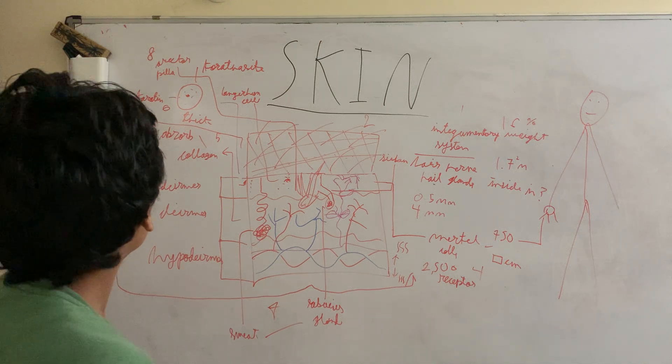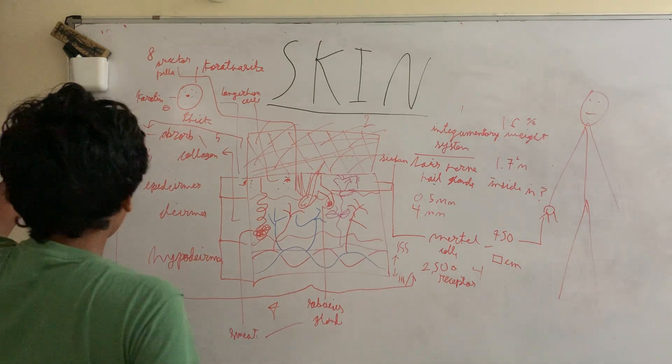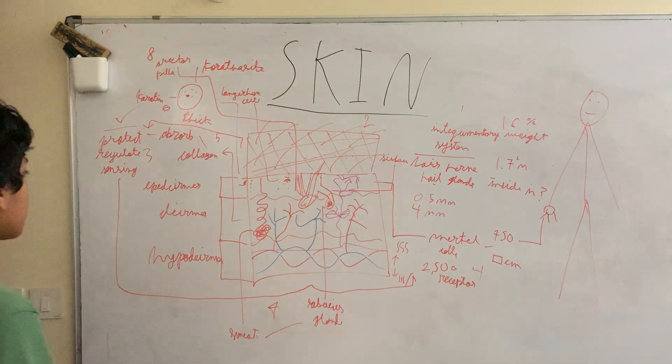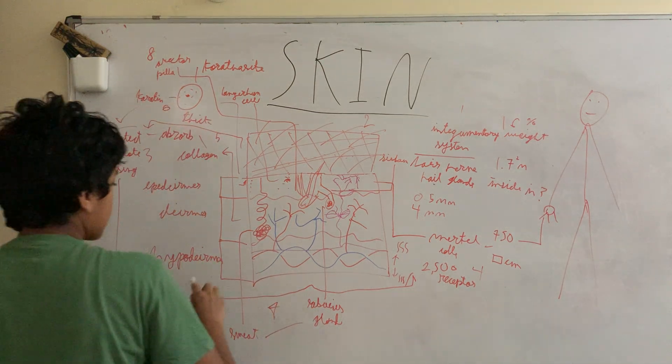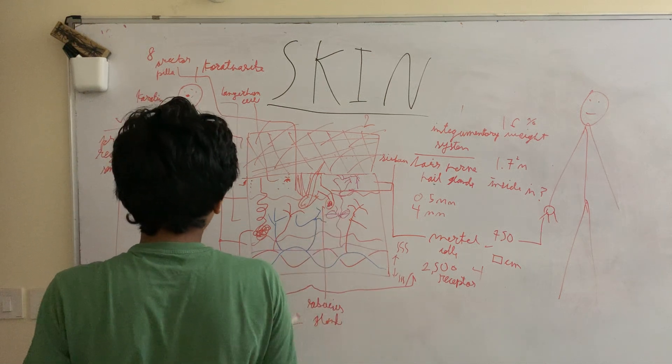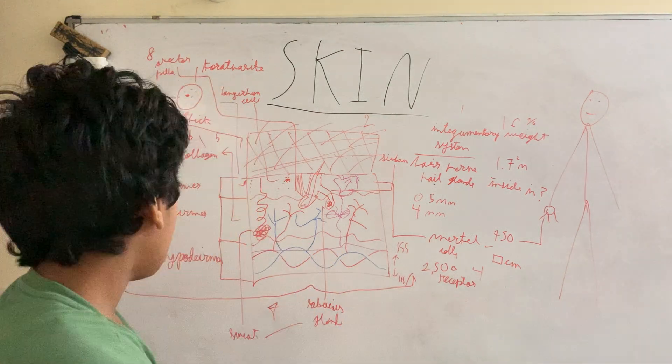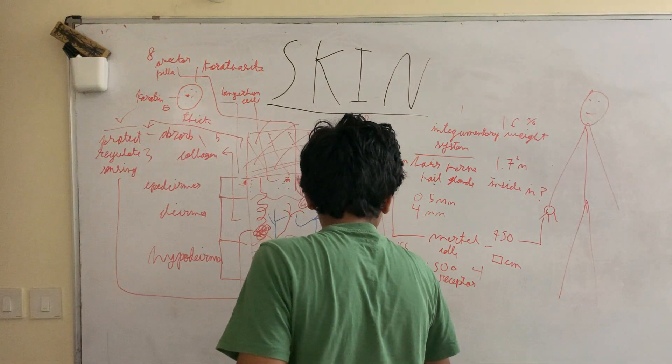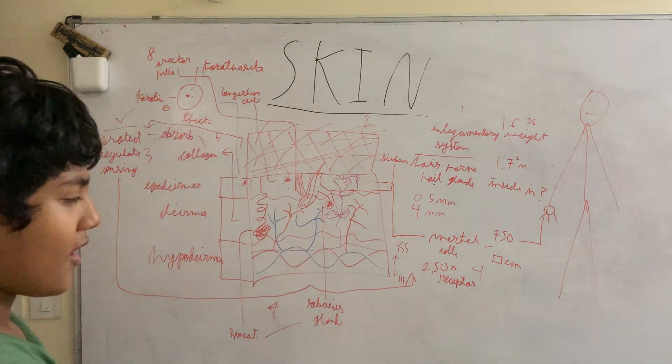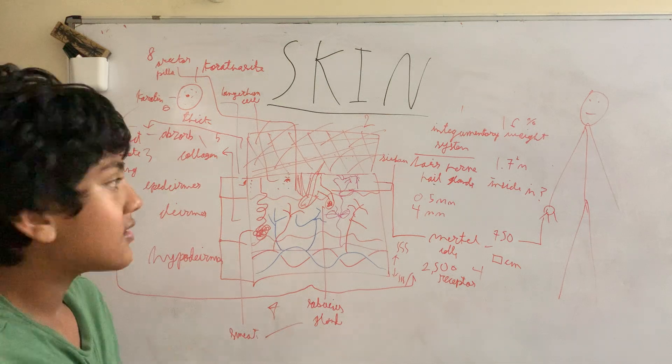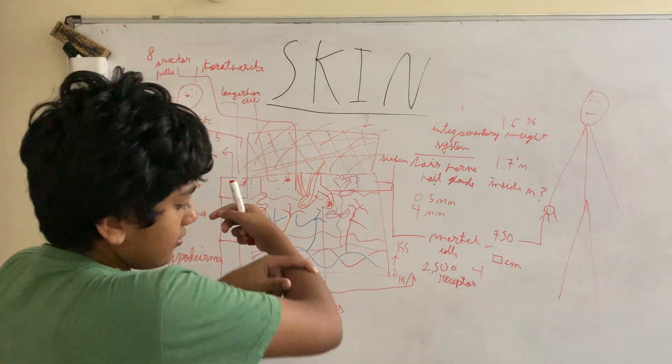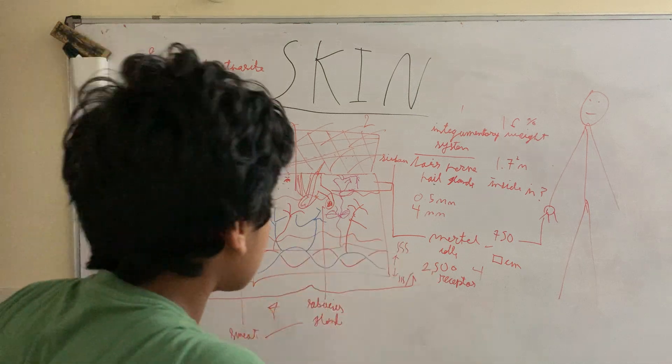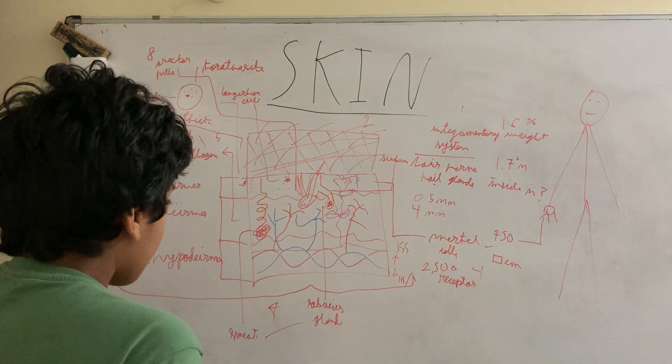What about the regulation part? This is mainly due to our nerve cells. In the hypodermis, this is where the blood cells are, but this is also where nerve cells go in. This allows us to send signals to the brain. In return, the brain allows it to either contract or shrink the blood vessels. If they contract, it basically allows heat to release, or if they want heat within, they shrink it down very thinly so that way the heat is stuck inside. These blood vessels move around giving stuff to different areas.